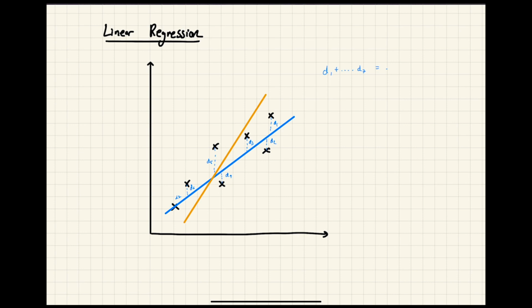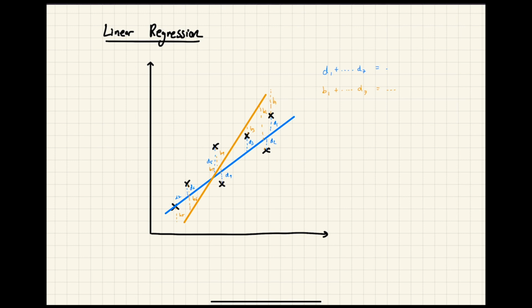And if I do the same thing for the other line, this one reaches there, this one is up there, this one's down there, this one's up there. I should probably have continued the line, but you get the idea. Now these, let's call B1, B2, B3, B4, B5, B6, and B7. Then if I add up all of these lines, eventually I get another number. Different lines I draw will have different distances from each of the points.